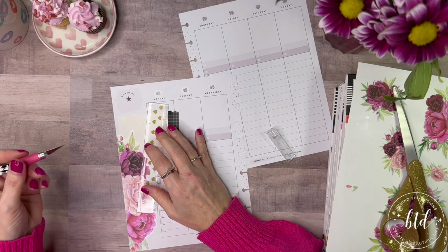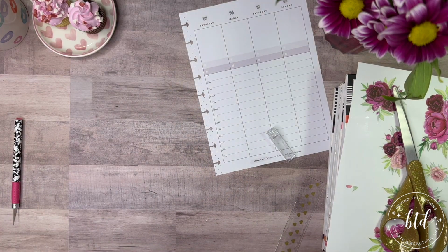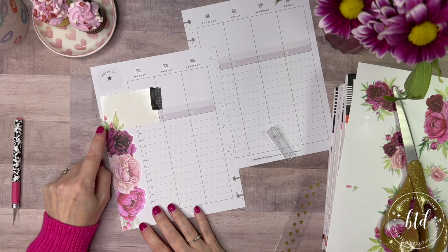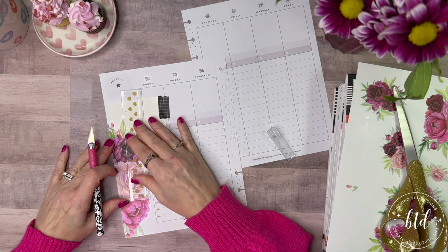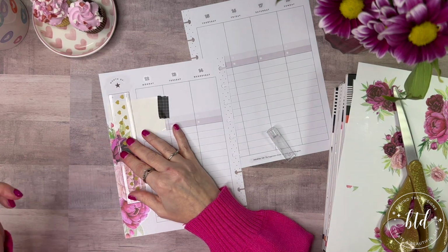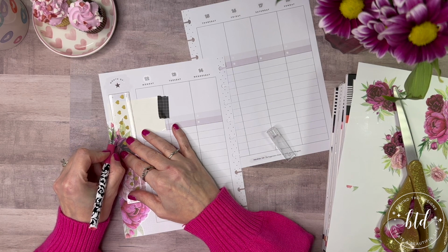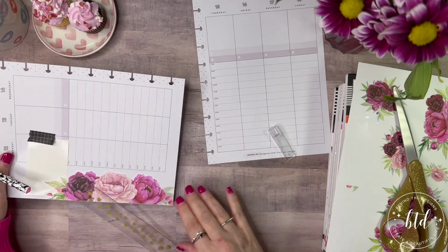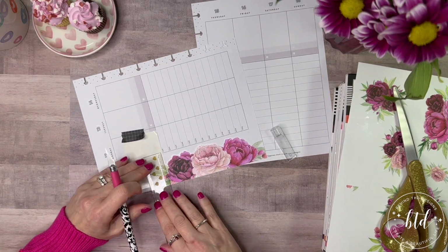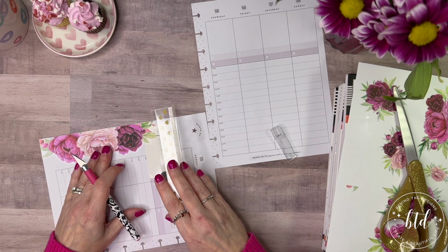So I wonder, let me see quickly before I do this. Let me see if I can see where the box is. I was looking to see if I could leave this little rosebud on there. I'll try cutting around that and let's see how well we do. So let me just take this little bit here. And then, while this sticker backing would work for me, let me just do it this way. I'm shifting all my papers everywhere.